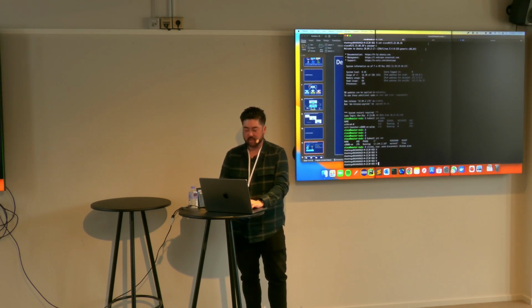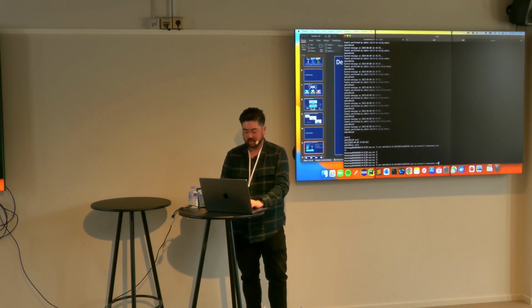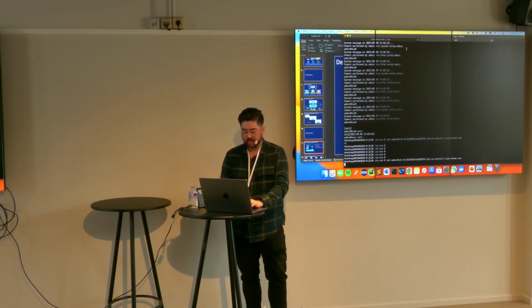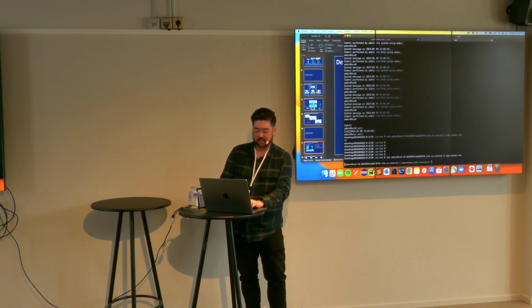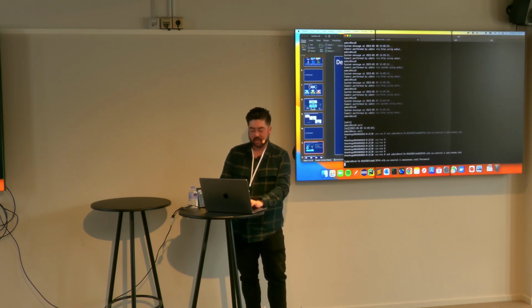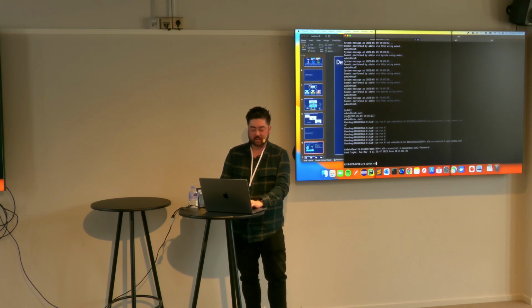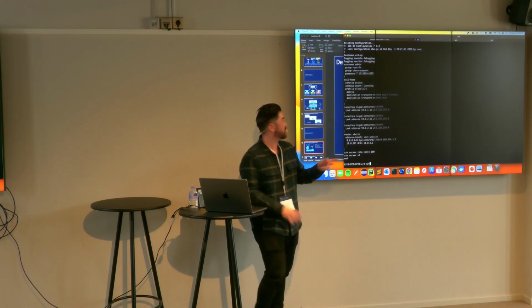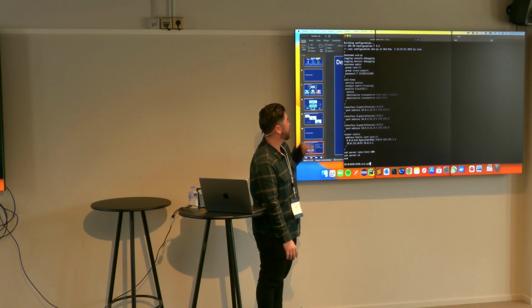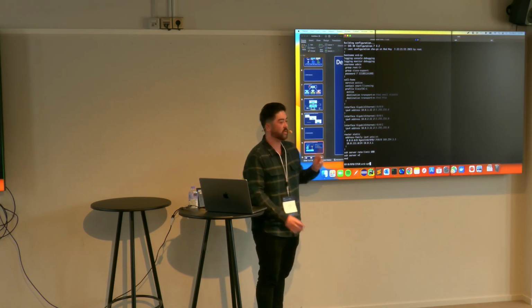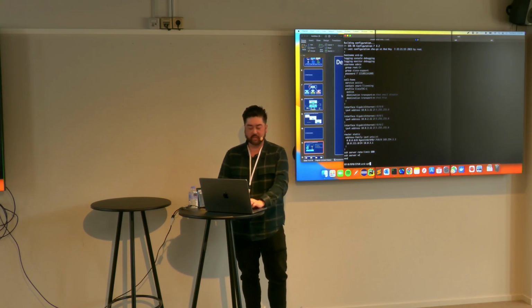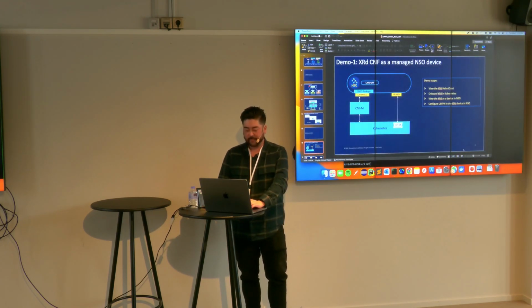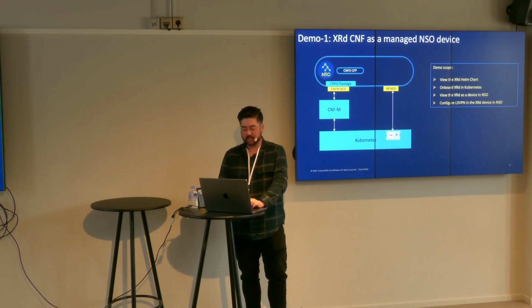So let me go over here. Hopefully this connectivity works. I use the same day 0. Over here, this is a different device. It has the same host name, but I could quickly show that I'm able to deploy XRD on AWS and do whatever testing I want here as well. Okay, let's move back to the slides.